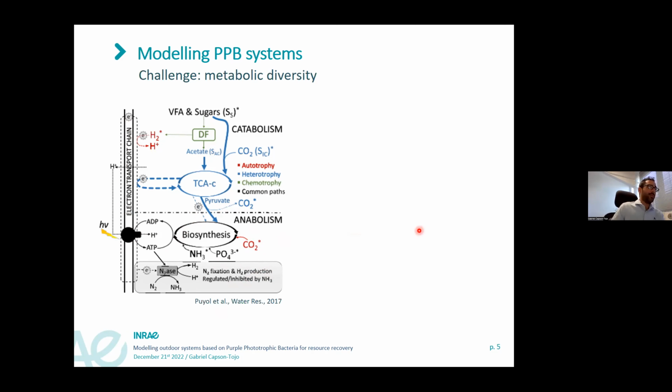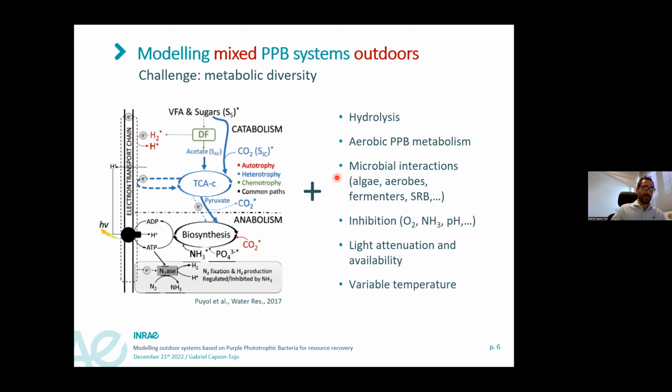And to make things a bit worse, usually we don't have pure cultures, obviously. So we've got mixed cultures, usually grown outdoors, because for application purposes, just like algae, artificial light is economically not feasible. So you need to include competition under each of these metabolic growths with the corresponding organisms that will compete with PPB, and you also need to include variable environmental conditions. And that's what we did, basically.